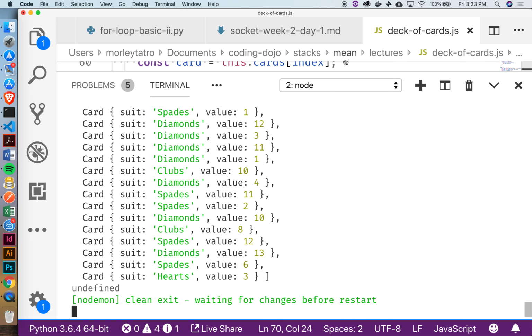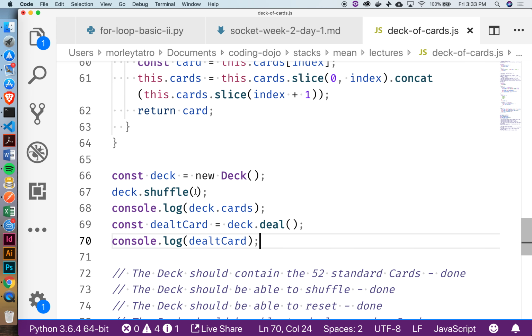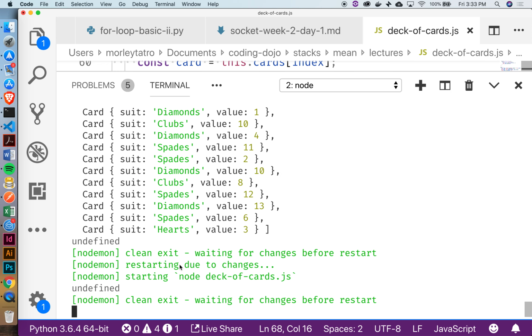I think I need to make it more clear what we're actually, hold on a second. Let me just comment that out. Undefined.